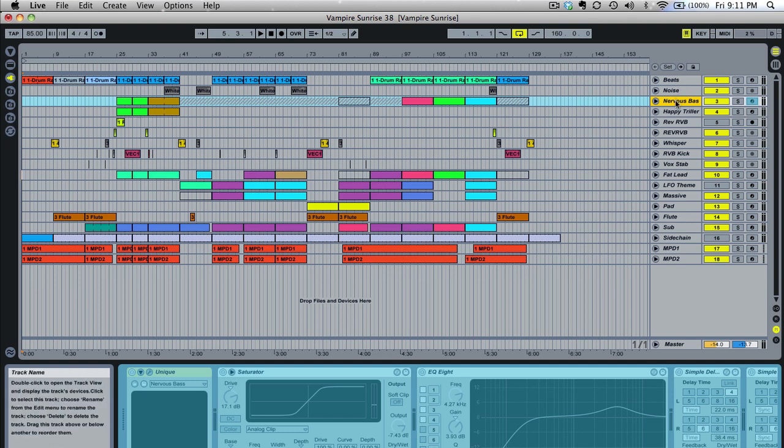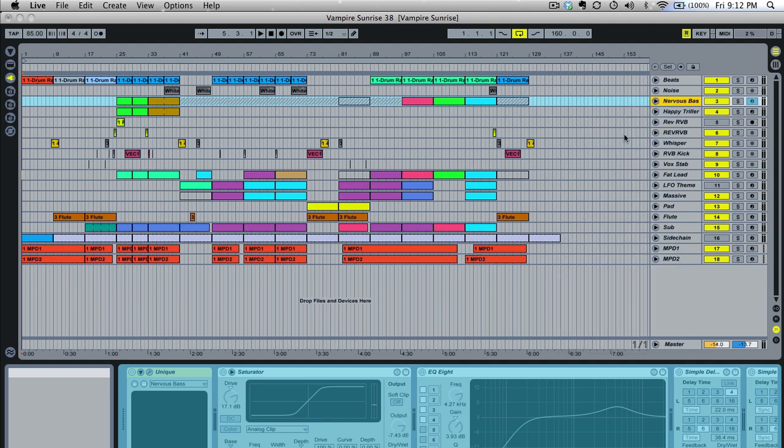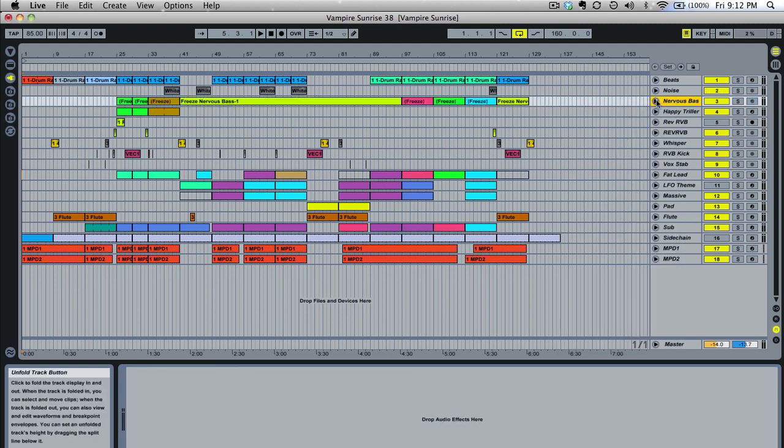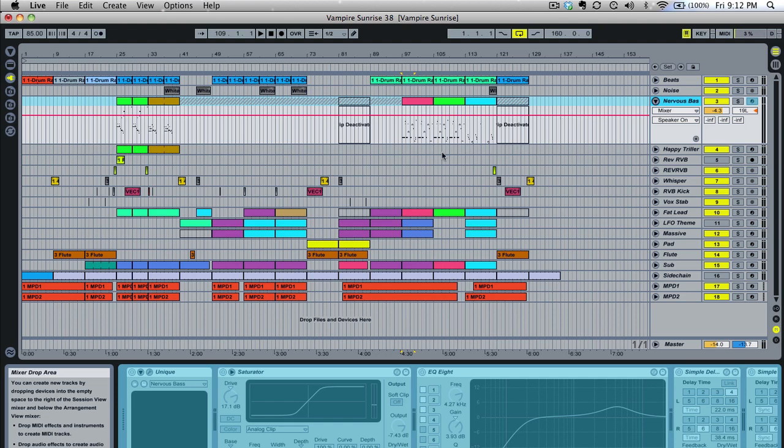Now, if I'm a user on the other end and I open this up and I want to actually do some editing with this, and they don't have the synth, then they can flatten the track. If they do have the synth, they just unfreeze it and it's easy. But if they don't have the synth, they right-click on it again and they go Flatten. And what that does is create a straight-up audio file that they can then edit. So if I wanted to cut and paste this, duplicate stuff, I could do that and it would be no problem. All right, so that's how to freeze tracks.